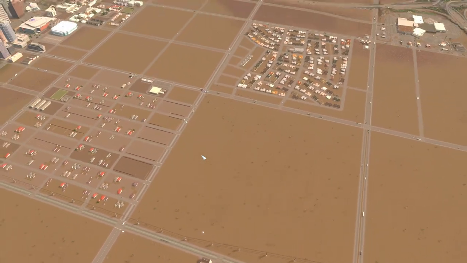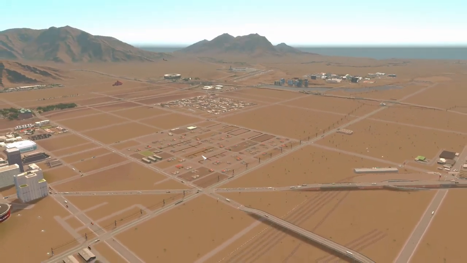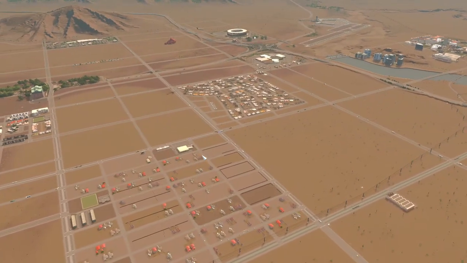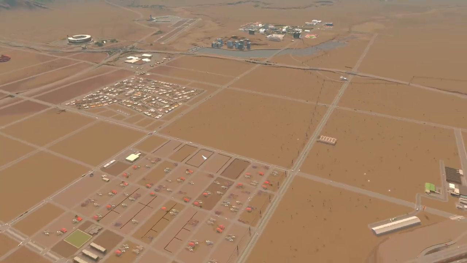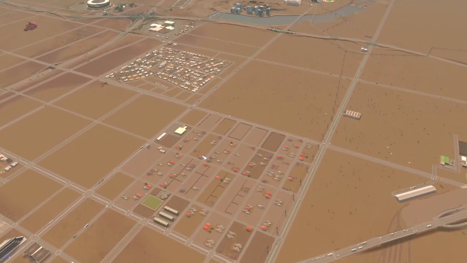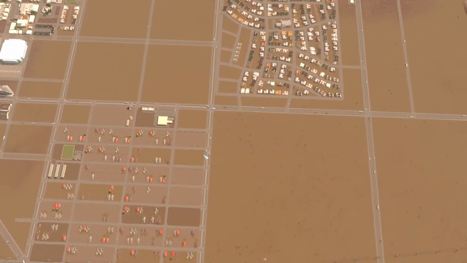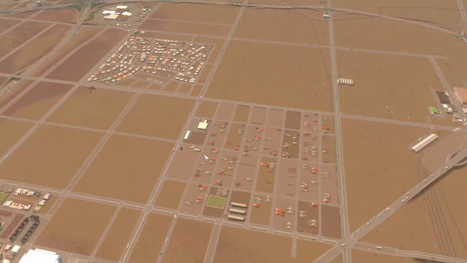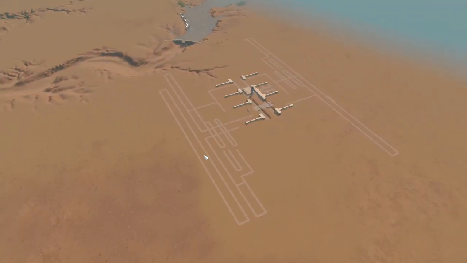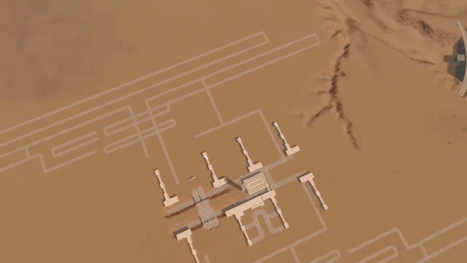But now we get to this huge, relatively undeveloped half of the city. What I plan to do here is essentially just demolish everything that you see on camera right now, and the reason for that is because the airport is going to go here. I've decided that I am going to build a huge airport here. Not terribly huge. I have this little outline over here, just off to the side of the map, that is roughly the size and shape of the airport.